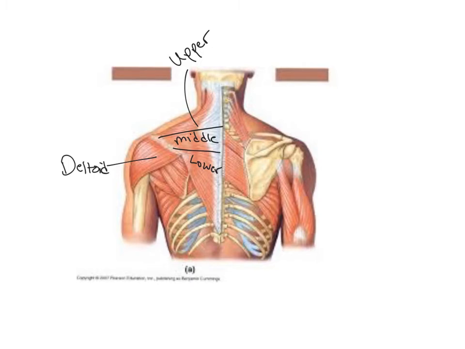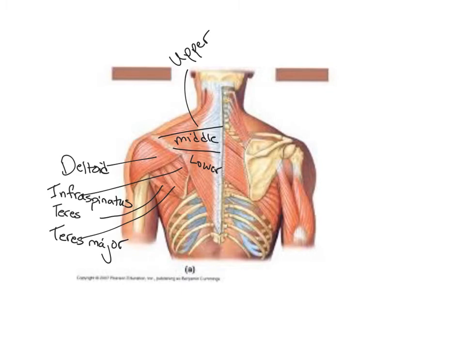To the lateral side here, we can again see our posterior deltoid. And then deep to that, we can see our infraspinatus, as well as our teres major and our teres minor. Remember that infraspinatus and the teres minor are there to assist the humeral head in stabilization in the glenoid fossa, while the teres major causes upward rotation and protraction of the scapula.